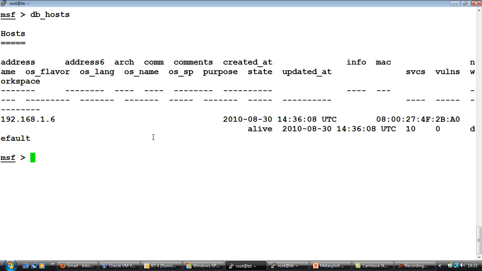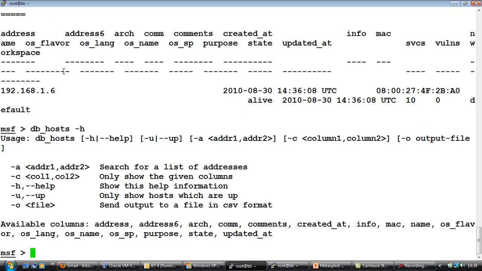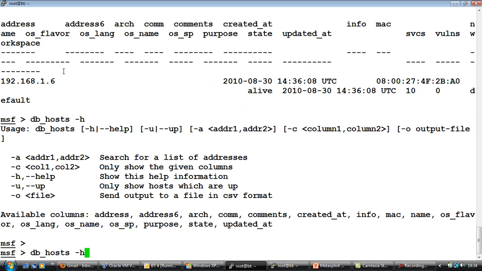Now if you notice, this is very cluttered in the sense there are a lot of columns and the output isn't very clean. So what we could actually do is specify which columns we are interested in, right?